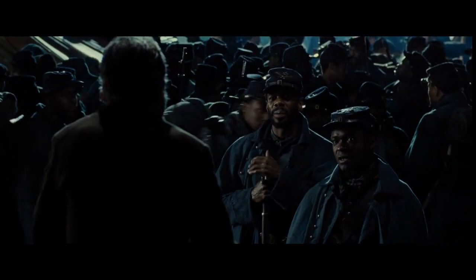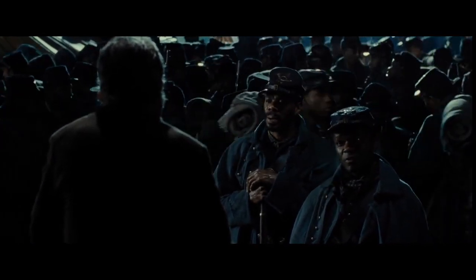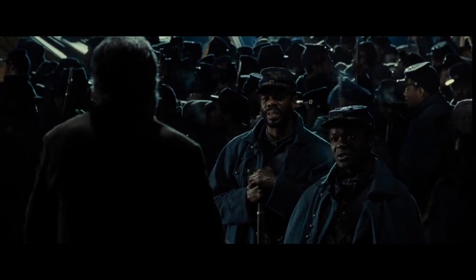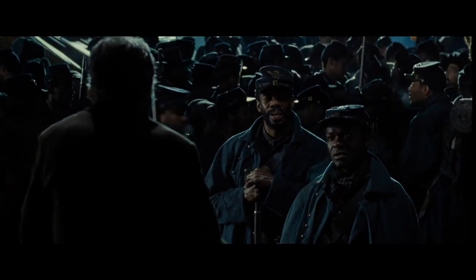Steven Spielberg's Lincoln is primarily about the last days of the 16th president, but it's also an account of the end of the war and how Lincoln planned to heal the nation's wounds. Visiting a battleground, Daniel Day-Lewis' Lincoln encounters two black soldiers — one solicitous, another defiant — and the road ahead is fraught with dangers that all three men can clearly see.